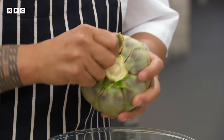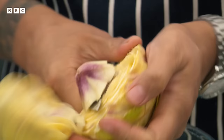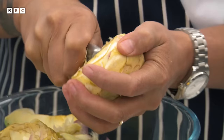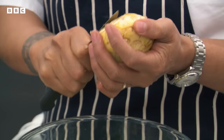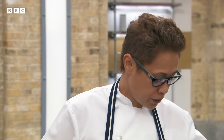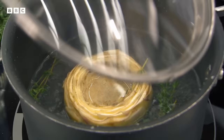Monica demonstrates: use the heart of the artichoke. Remove the outer leaves — they're really tough — keep peeling until you get to the lighter leaves. If they don't know what they're doing they could be in danger of chopping it down to absolutely nothing. Use a spoon to remove the choke, the furry spiky bit — all that choke's got to come out otherwise you get a mouthful of hairy fibre. It's a fantastic skill. Boil some water, drop in a bit of vinegar to keep the artichoke from discolouring, add thyme and rosemary for flavour, put a lid on and leave to cook for five to seven minutes.